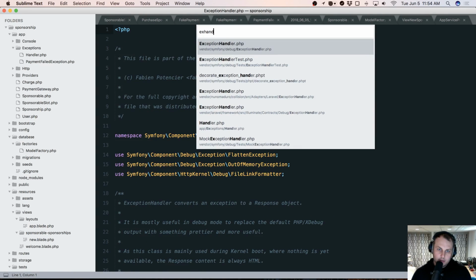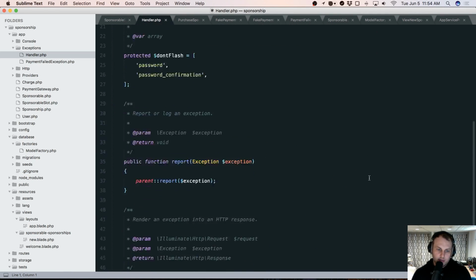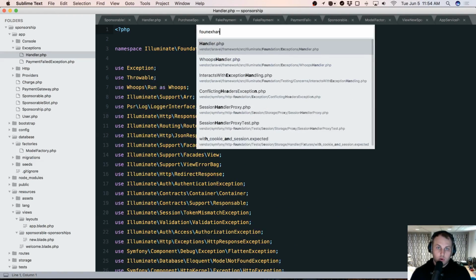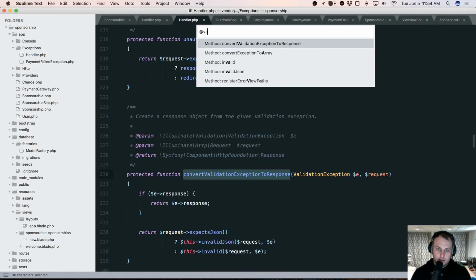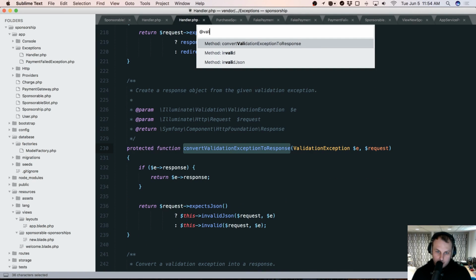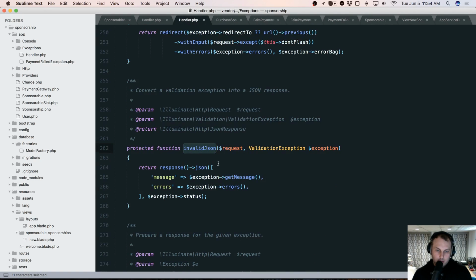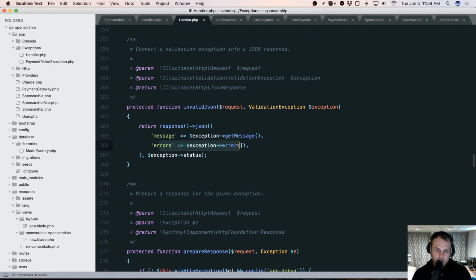Exception handler. What's the Laravel format these days for JSON errors? So it's a message and then errors. And I think errors is sort of keyed by some stuff. So if we wanted to, we could write an assertion about this.